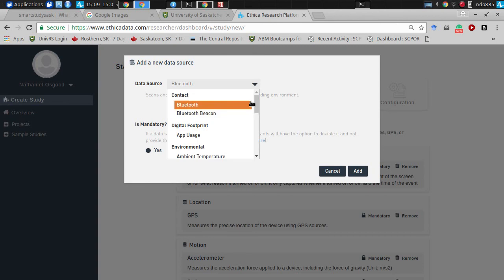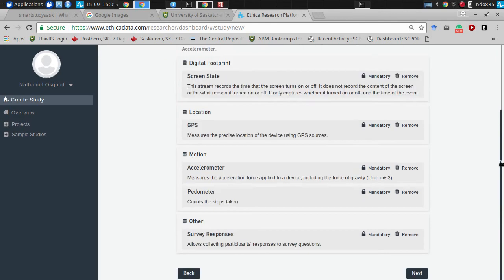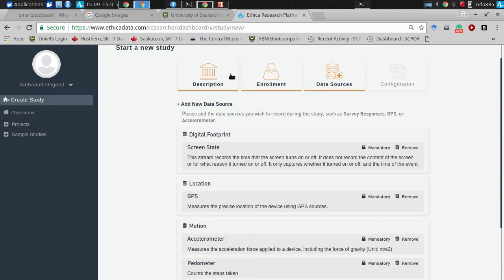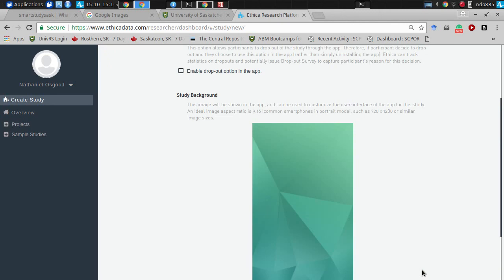And then finally, for most studies, the big central one of great interest is survey responses, because we're interested in eliciting information from them, either via buttons or via experience sampling, to elicit whether, for example, they had certain risk factors in place, to elicit reporting of symptoms, exposures, etc. So we'll say add. We've just defined the third component here. We had the description, we specified the enrollment protocol, and then we have the data sources. We're going to finish it and say next. Now— Is time just automatically included, so you don't have to— Right.